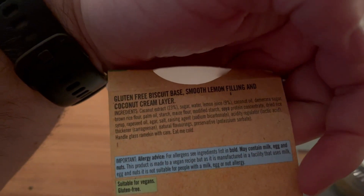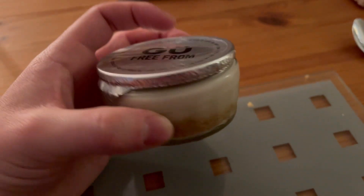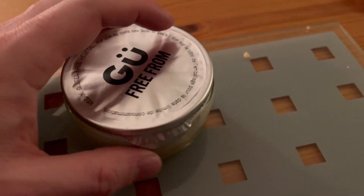I was very excited — I really like the GOO brand. I remember when it first launched and came to our supermarkets, it looked really cool. You've got these glass jars, which gets a massive plus from us — easily recyclable — and you've also got the foil, which I assume is also recyclable.